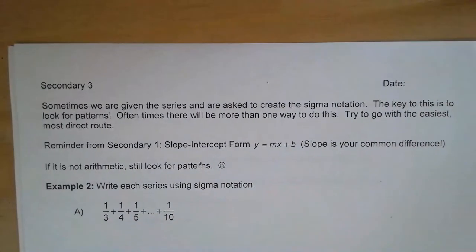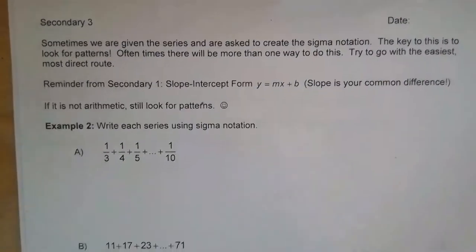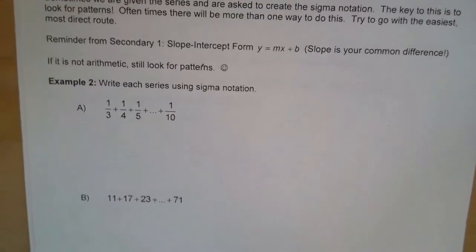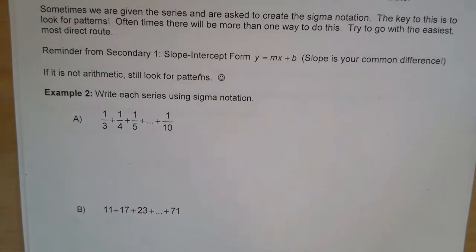Okay, so here we go. Now let's go backwards, because the last time we did this, we went from sigma notation, and we showed the pattern and the addition, the summation of our terms. So now we're actually going to look at the sequence, and we're going to make it in sigma notation. So the one thing I want you to keep in mind, though, is just glance at it and see if you can see an easy pattern, okay?